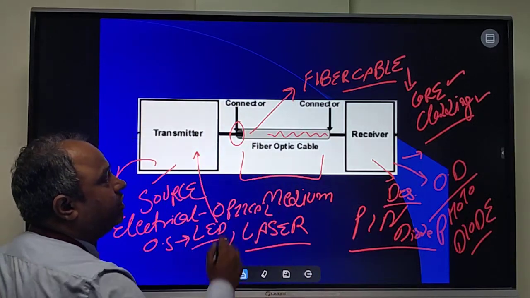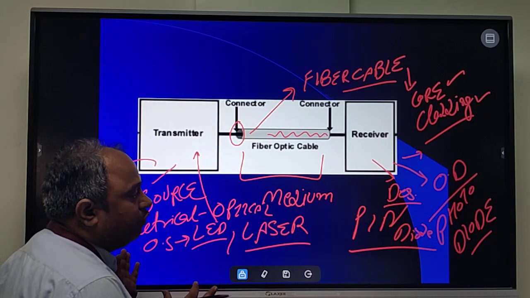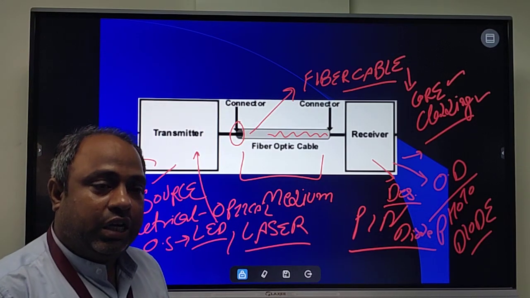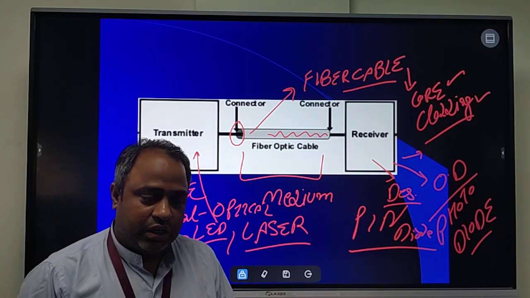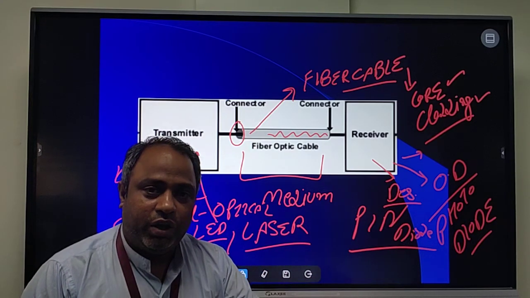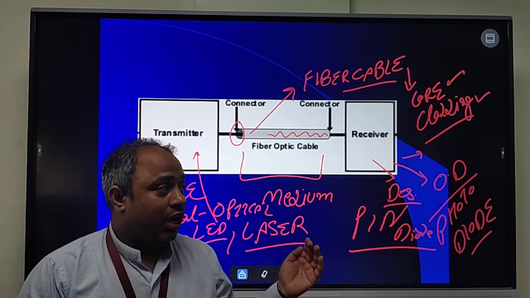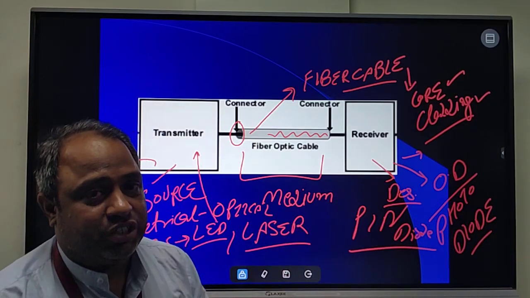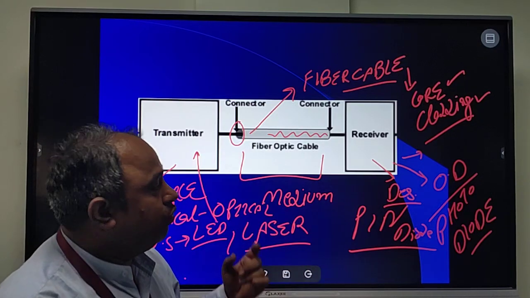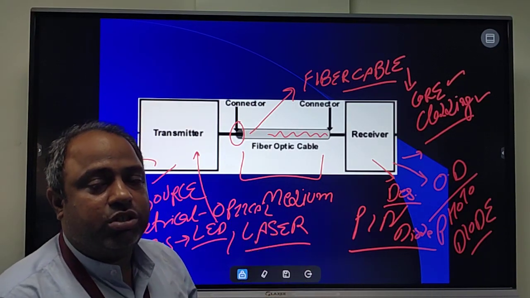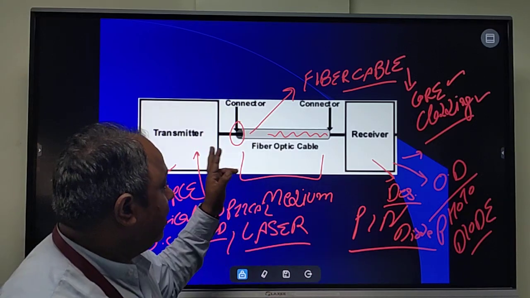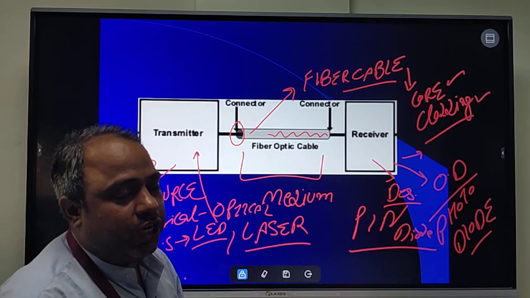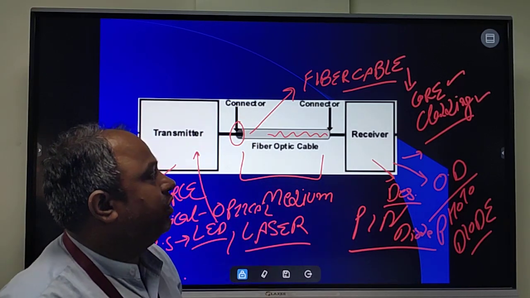So this is the basic block diagram, the basic working of optical fiber communications. You convert the signal from electrical to optical, at the wavelength you require in the communication. Then the signal passes through the core and cladding medium, and a jacketing layer is also used for the fiber so the signal does not disperse or go outside. In that medium we use certain phenomena, different laws and principles, for the transmission of the signal.